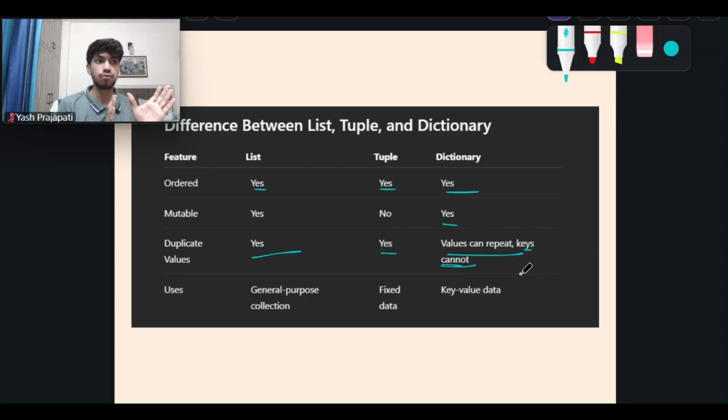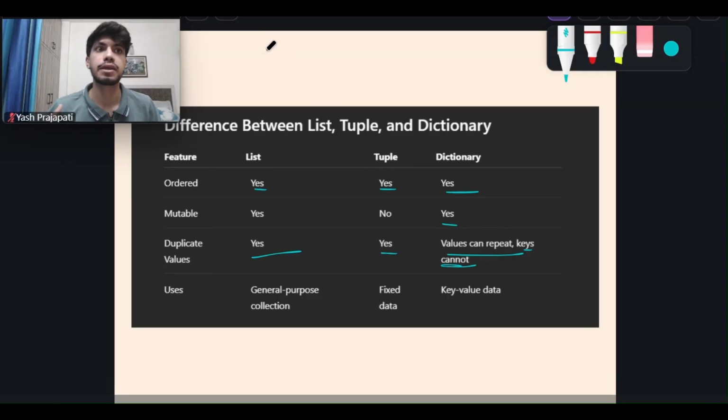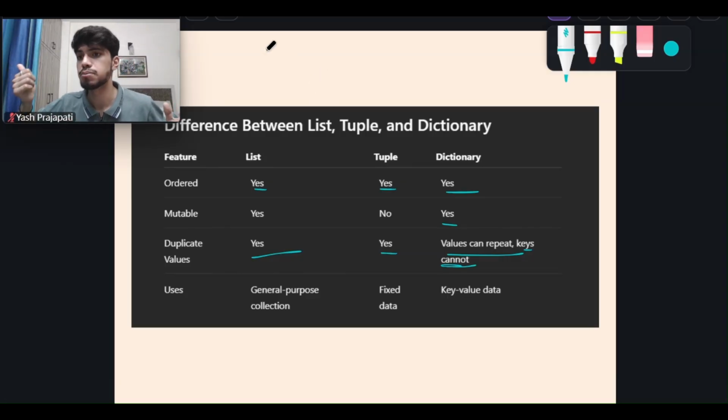The value, the data we have, we can repeat, but where we are storing it, in a key, the key cannot be repeated. Now for uses: for general purpose or collections, we use lists for making a vegetable list, fruit list, market list, anything, clothes list.